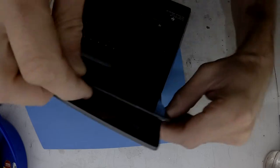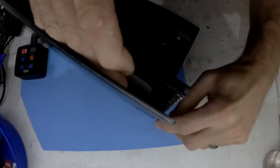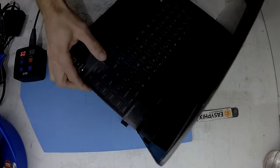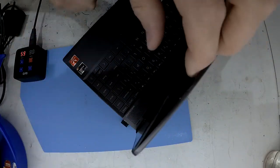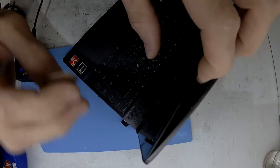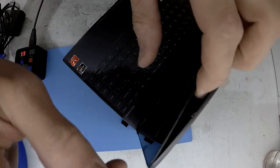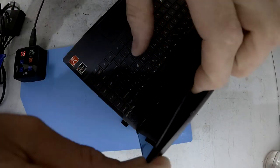Granted, as I said just before, I haven't come across any panel-only sellers for this model. As you see there, I've just slid a blade or flat pry tool, and that's cut the adhesive. And you should hopefully see that again on the right-hand side of this screen too. But yeah, I haven't come across any sellers of just the panel. So I'm not sure if it exists. A bit disappointed it doesn't.